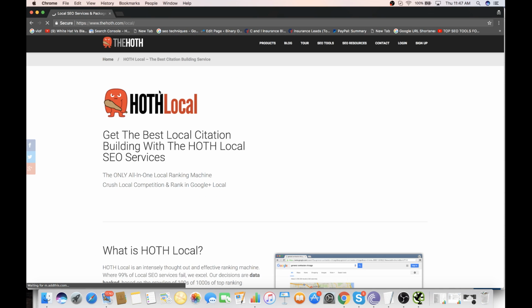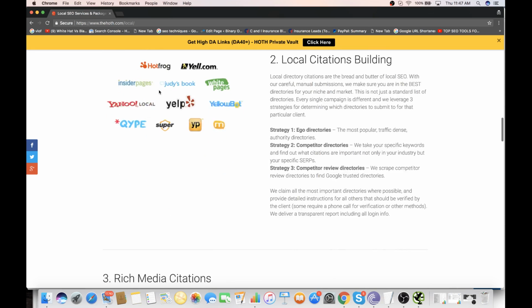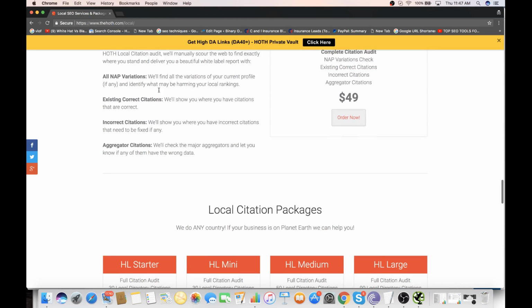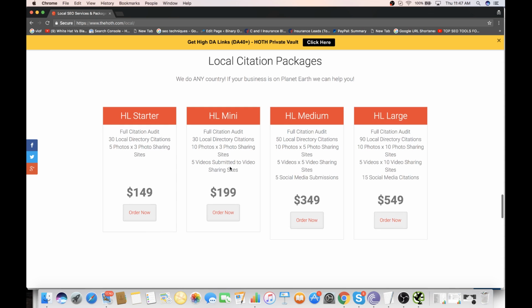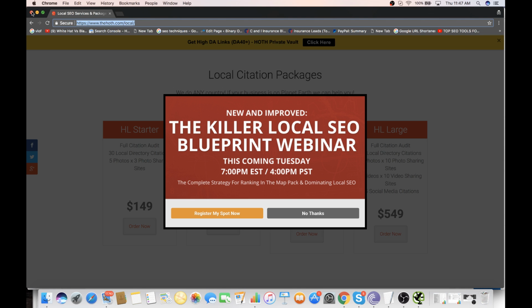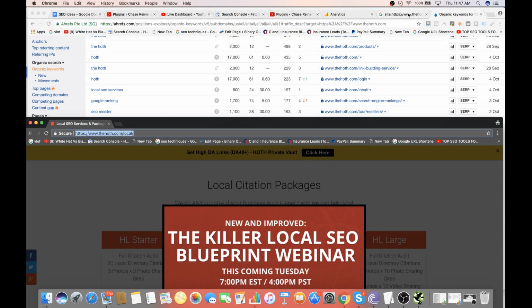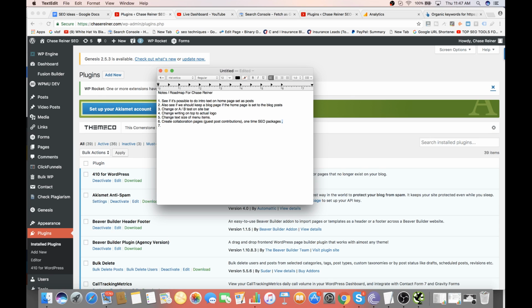So if you look at these packages here, you can see they're selling citation building, which we could pretty much just use as a template. They check your citations, and then they'll give you different types of citations, and you can order higher packages. So I think it would be a good idea to follow a similar route, because we can just create these pages and then white label them. So we'll just take a note and say white label affiliate, white label services.